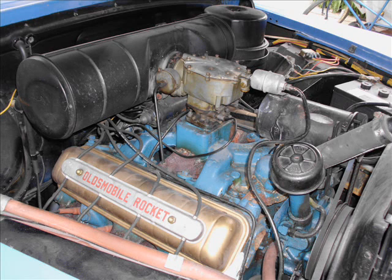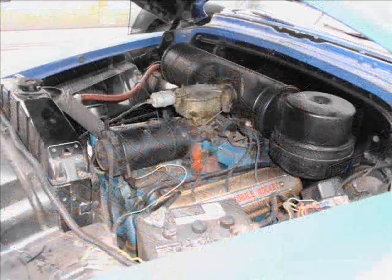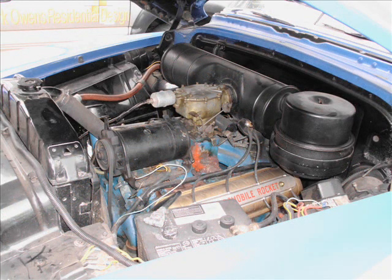The motor does have a few little gaskets that weep just a tiny bit. Transmission also has one of the seals that maybe a few drops will come out during storage, and nothing real major. Not worth tearing into the car for us, at least. I guess a car of this age, a few problems might be expected.